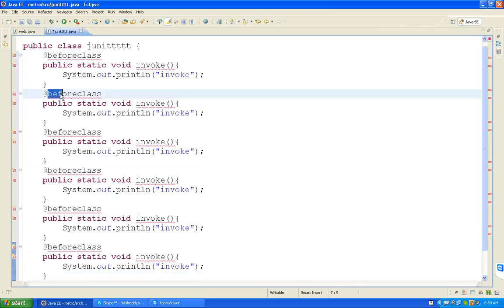Next, after class. Here also the function should be static.